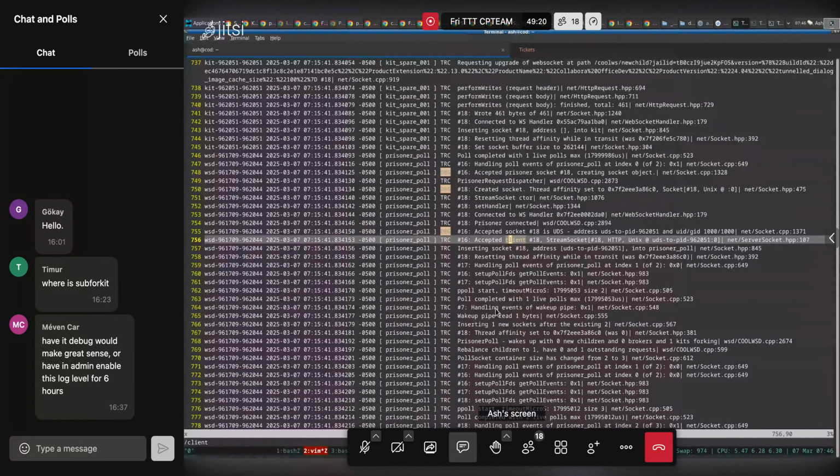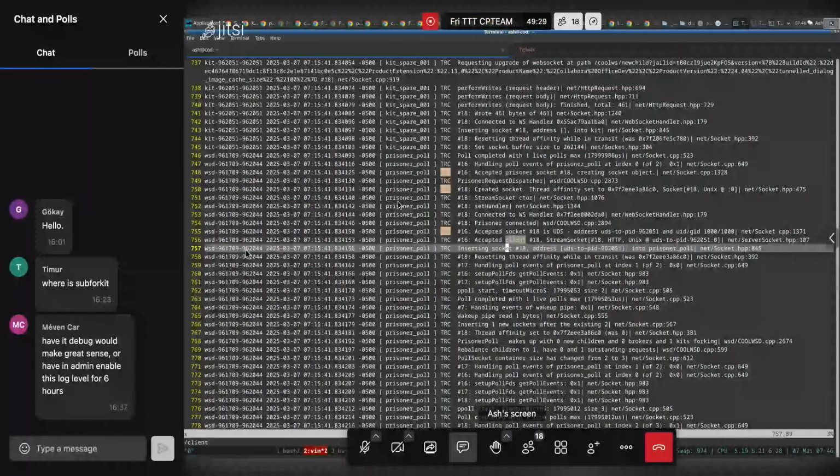So yeah, this is why it's really important to be able to look at these values, even if you don't know what they are. It's important to keep in mind that this is indicating something. And as I said, this is the name of the thread, and it tells you which part of the logic is the one logging. Another thing to mention is these numbers with the hashtag.